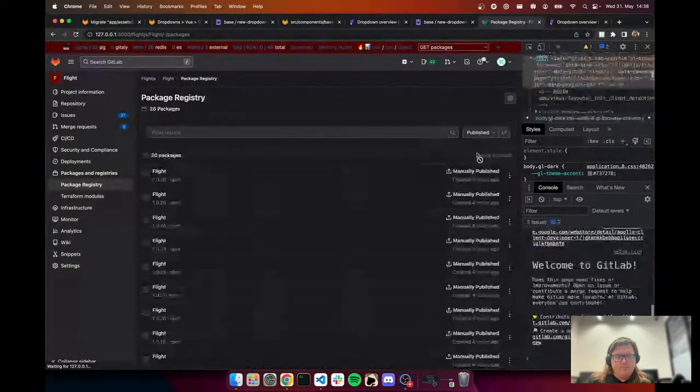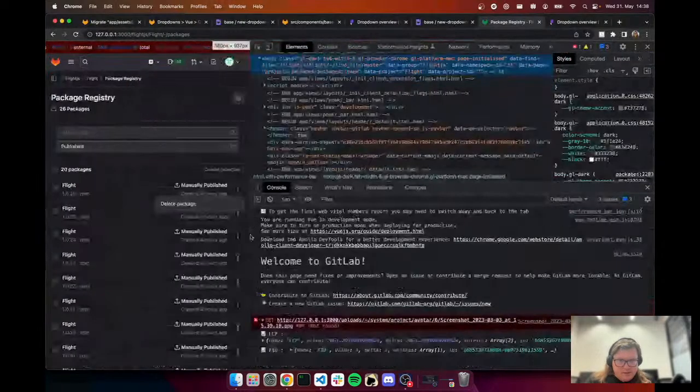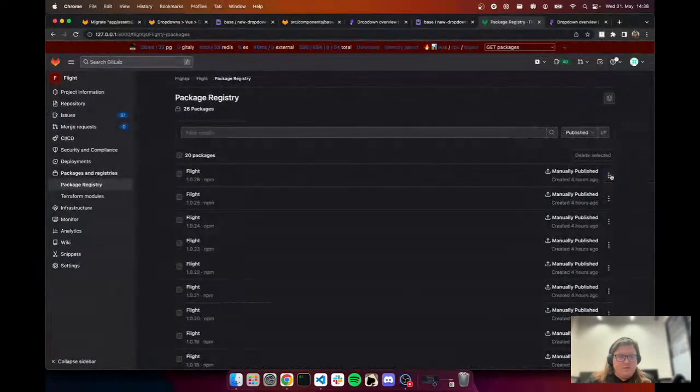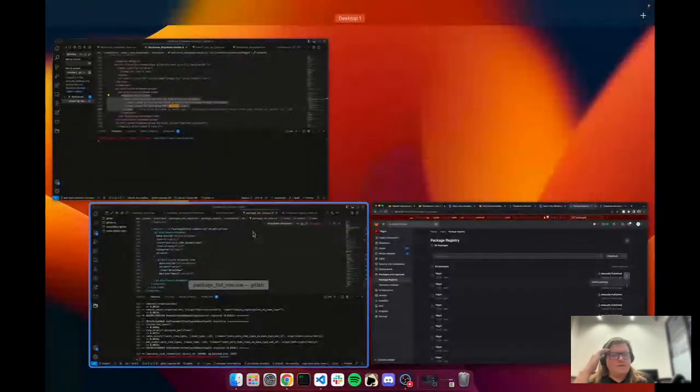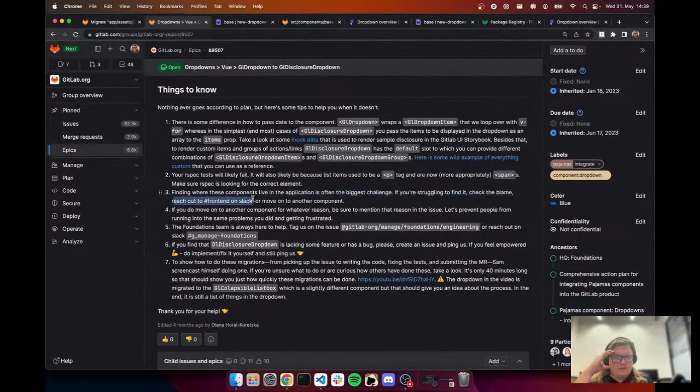Let's make sure it looks right. No, we've got an error here. That's fine. Nothing to do with us. So this looks correct. Just going to see if there's any other notes, like things we should be aware of. The aspect is likely to fail, so we'll run that. Finding the component can be a big challenge. We know that. This is reach out to Frontend on Slack. Same on Discord. If you're a community member, reach out on Discord.